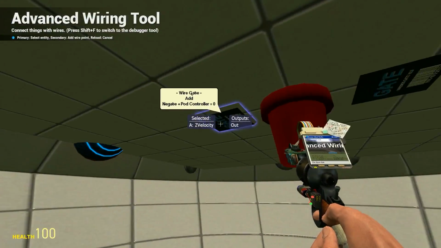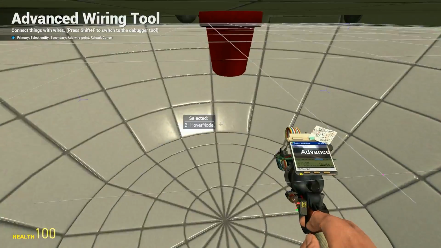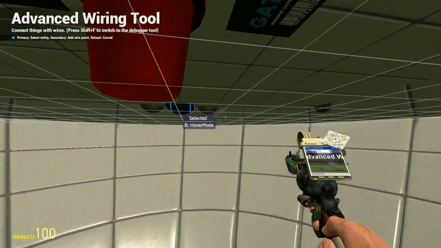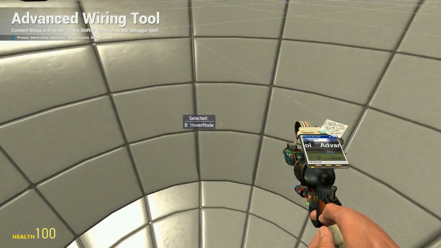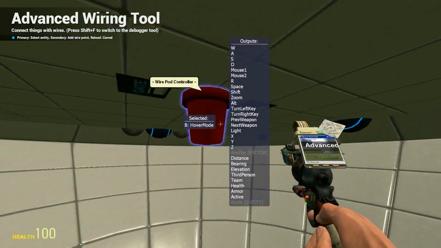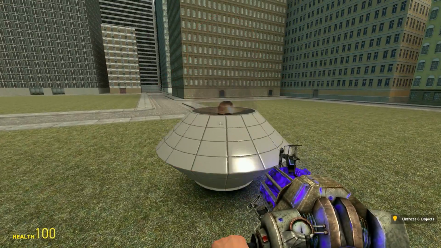And now that we're done with that, we're going to wire hover mode to active. Basically, this will make it where the hoverballs only turn on when somebody's in the seats. That makes it where you can move your thing and it won't float away. It's very useful. And that's pretty much it. We're going to take this thing for a test flight right now.